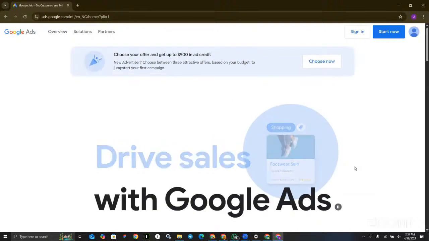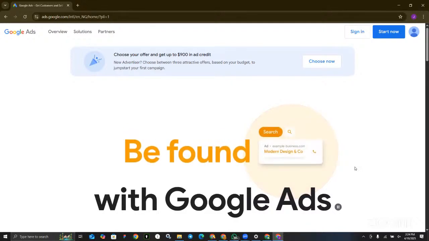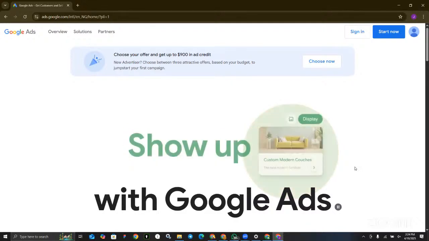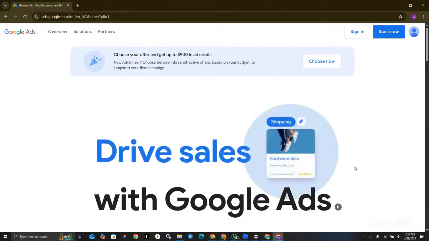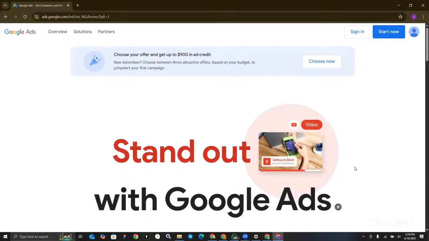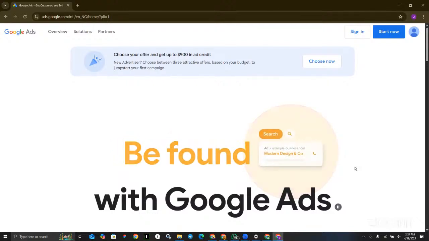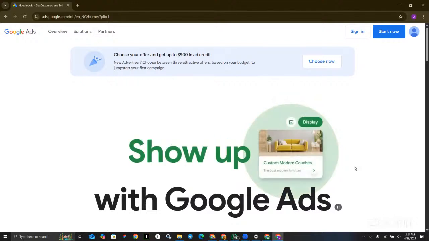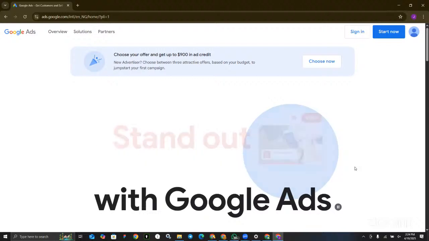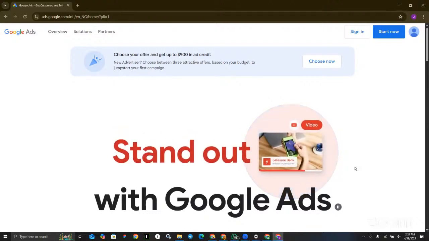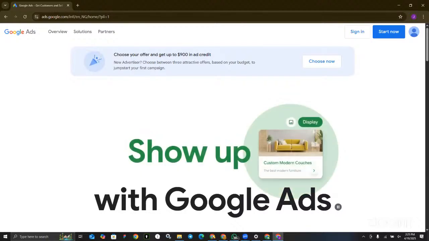For you to set up Google Ads, you have to go to ads.google.com. Then when we click on that, it brings us to this page that we are currently seeing. Then the next thing to do is to click on Start. But you see, Google is also offering us an ad credit. You can spend $900, get $900 in return. Understand? So, but now let's click on.